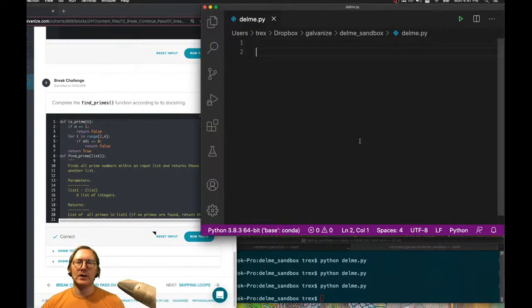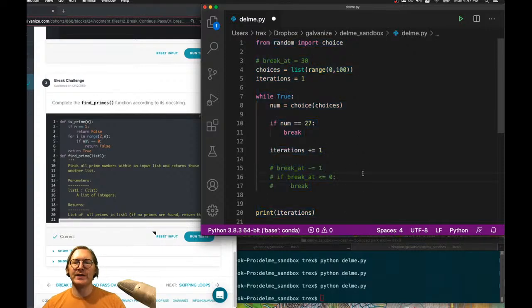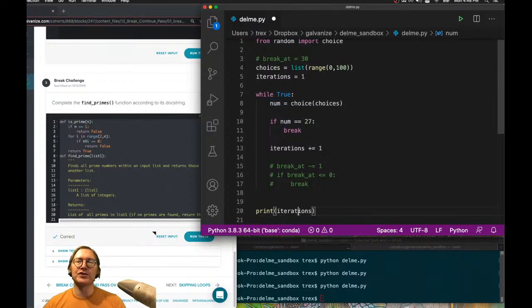Good question. The question is, why is it producing choices out of my choices range? It's not, actually. So num is the number of iterations. The reason I'm capturing iterations here is, I could make this into an analysis.